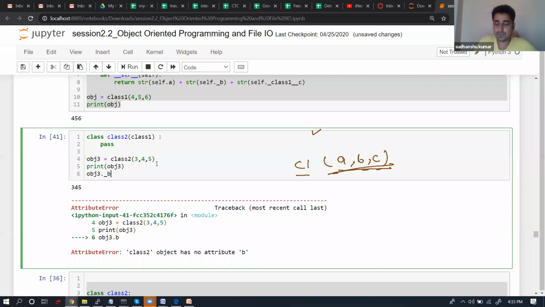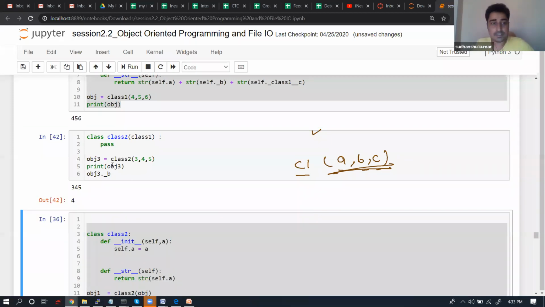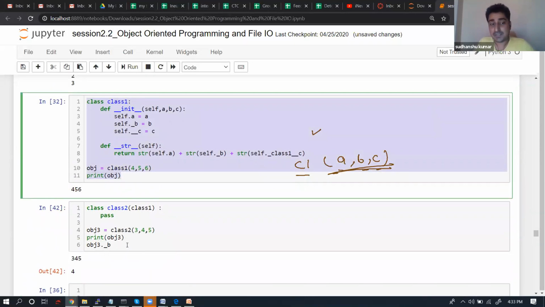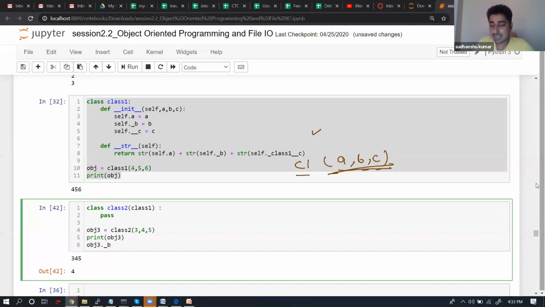Again, if I have to call a variable C over here, variable C is a private variable, right? Now we know that whenever we have to call a private variable, we are supposed to append the class name in this particular place, underscore class name, then only I will be able to call it. If I'm going to call the class C variable directly, I will not be able to call it. As simple as that.